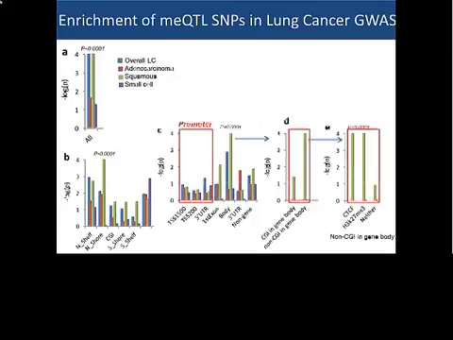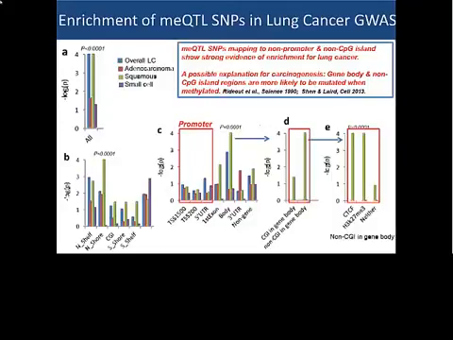And we also performed analysis for different regions in terms of the gene locations, and we found that methylation QTLs mapping to the promoter regions show very little enrichment, but the methylation QTLs mapping to the gene body regions show very strong enrichment. Further analysis shows that the signals were primarily driven by the SNPs mapping to CTCF binding sites and the H3K27me3 histone markers.